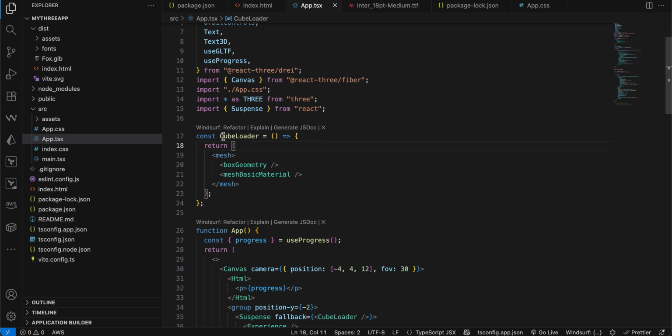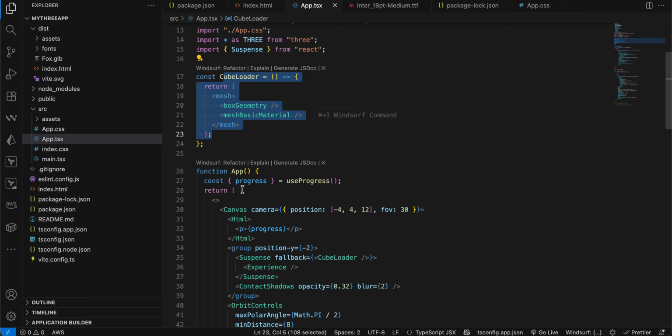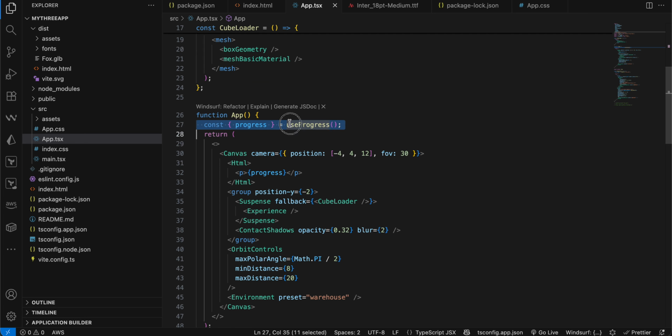I think this would be more helpful if you try to deploy it to a live server. I'm doing it on my localhost, so that's why it is pretty quick and I'm not able to see it. I'll talk more about it later on. And here you can get a progress as well, in case you want to display progress of how much things have been loaded, you can get that as well.